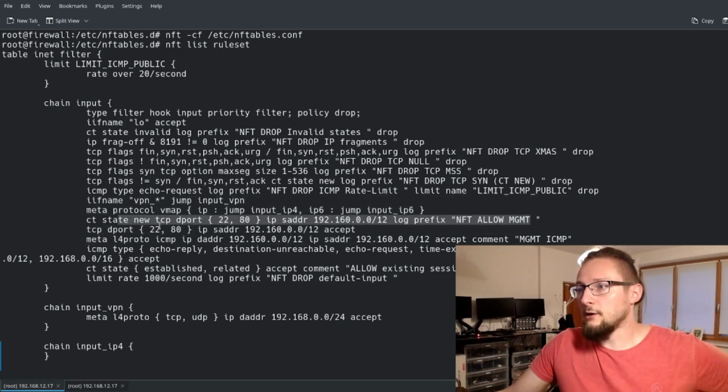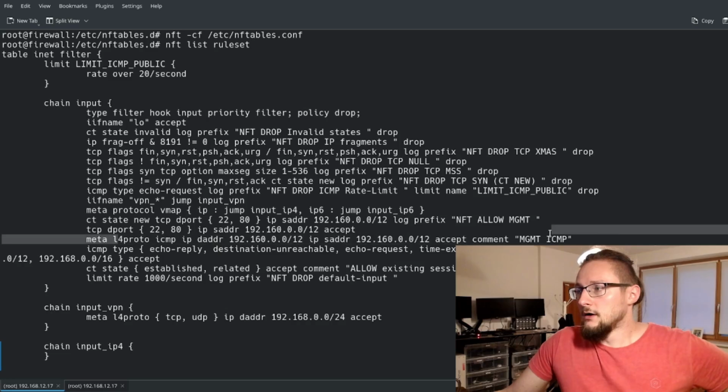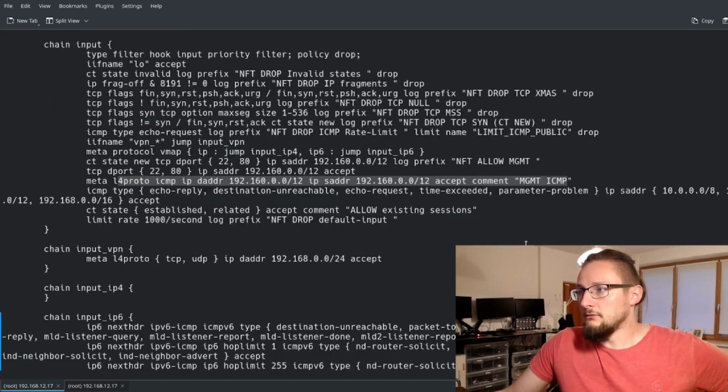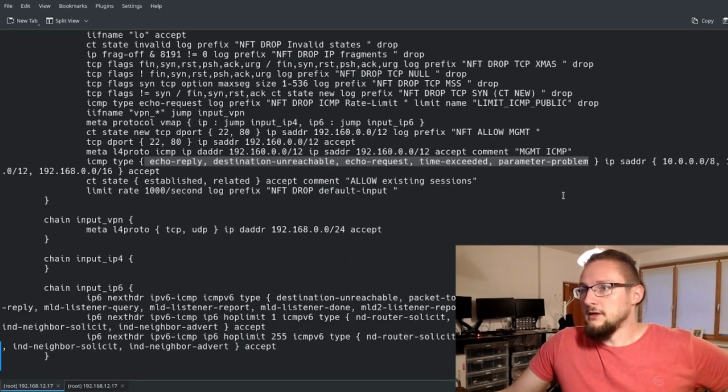After that we log management, and then we allow management. We allow the complete ICMP protocol on the local management network. Then we allow basic ICMP for all private networks.